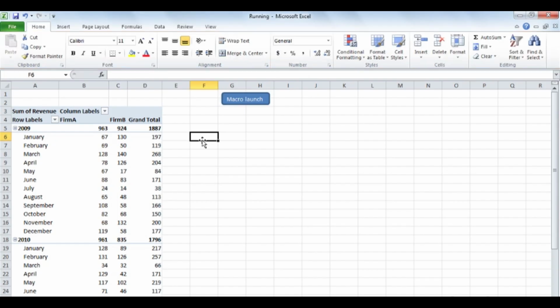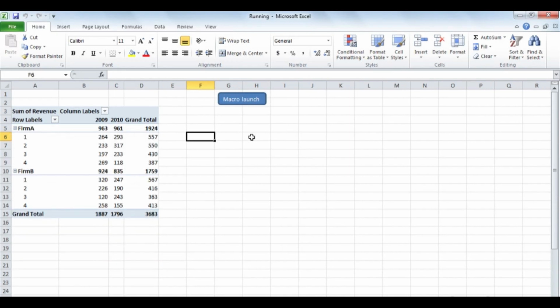Now, if I click away from the button to release the selection and move my mouse pointer over the button, you'll see that the mouse pointer changes to a pointing hand. It's the same pointing hand you might see if you hover your mouse pointer over a hyperlink, such as one that leads to a web page. That's because clicking this button or a hyperlink will lead to an action. So the pointing hand means that something is about to happen, whether it's going to another web page or running a macro. In this case, if I click the button, Excel runs the macro that I assigned to it.